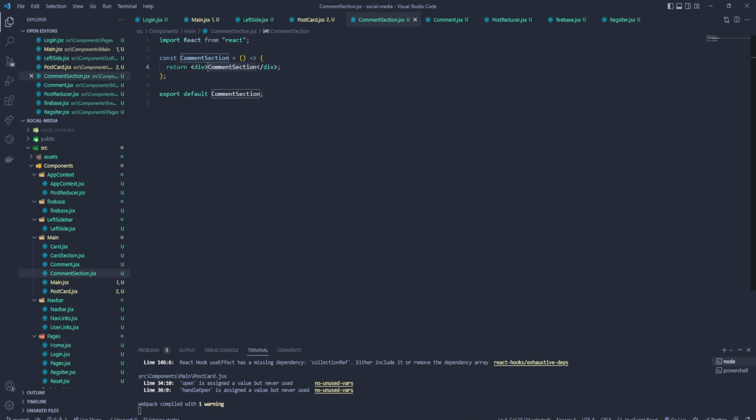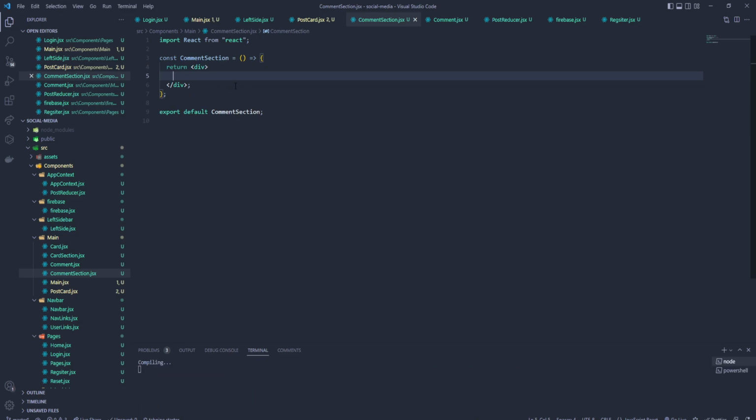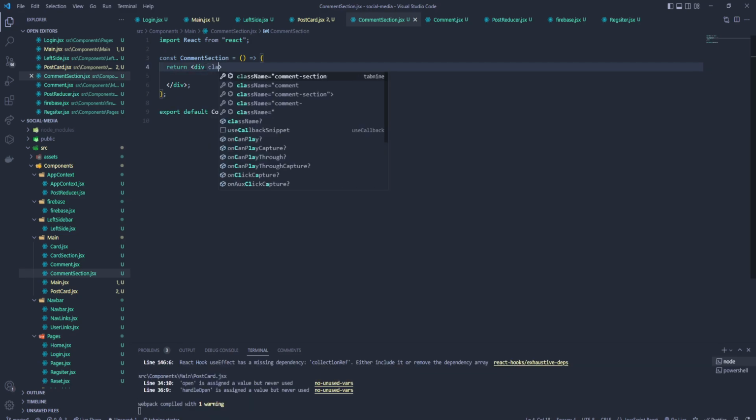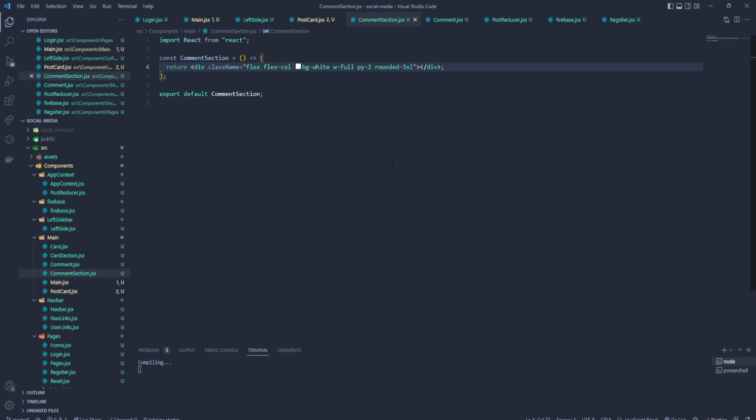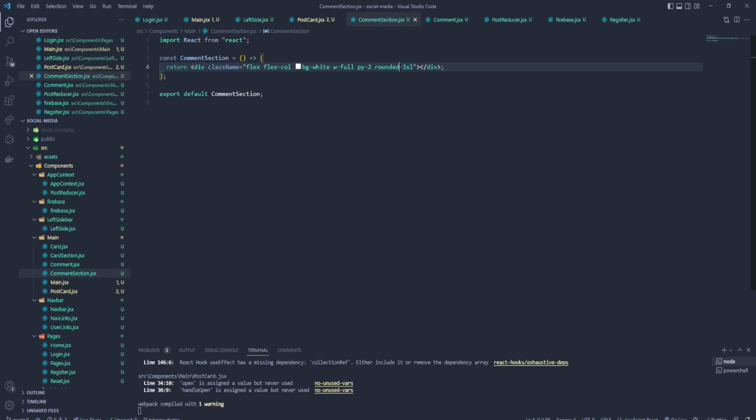So let's add something like class name over here, and it's gonna be flex column, background of white, width of full, padding of 2, rounded, it's gonna be 3XL, but rounded bottom.